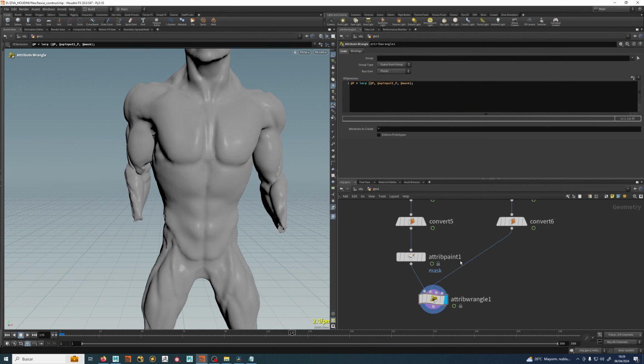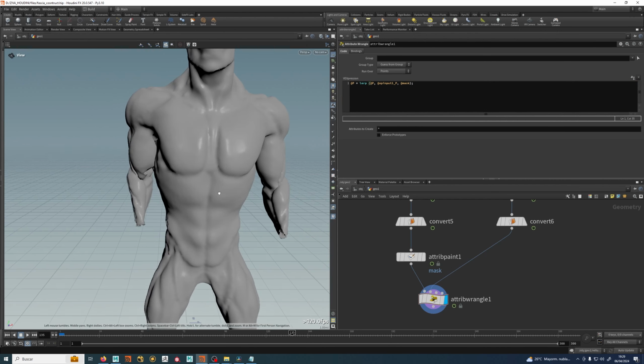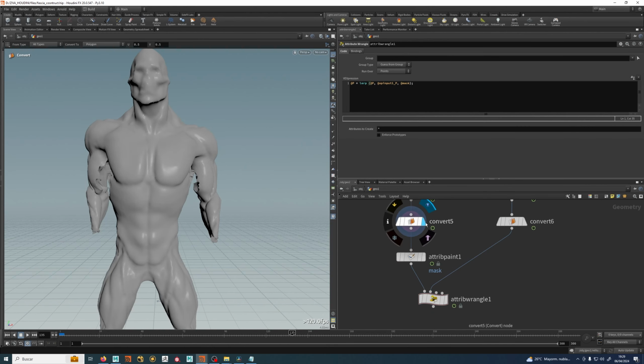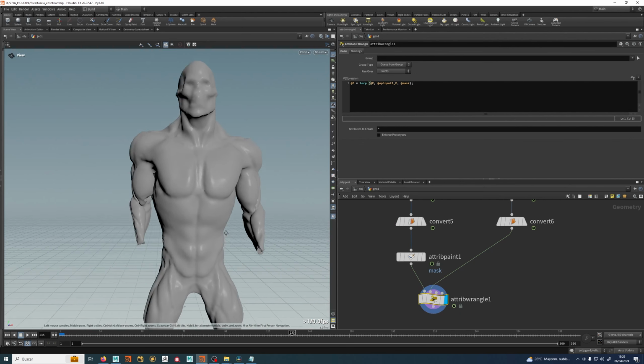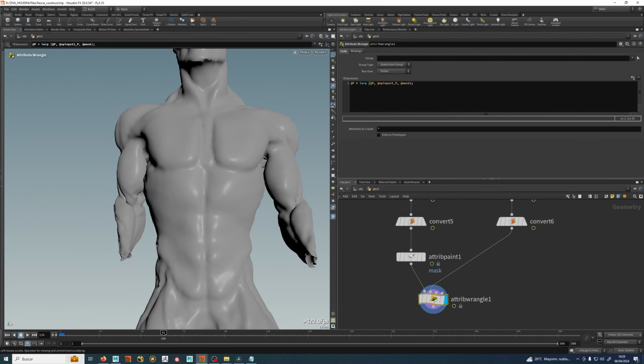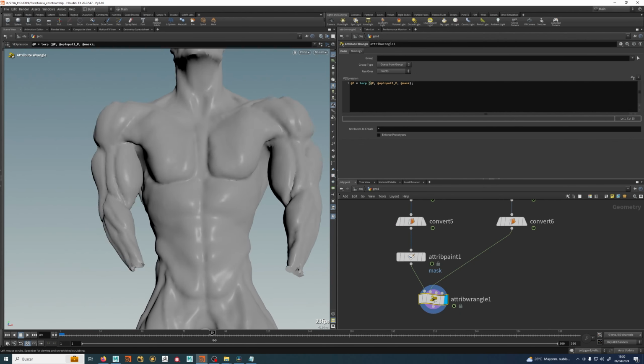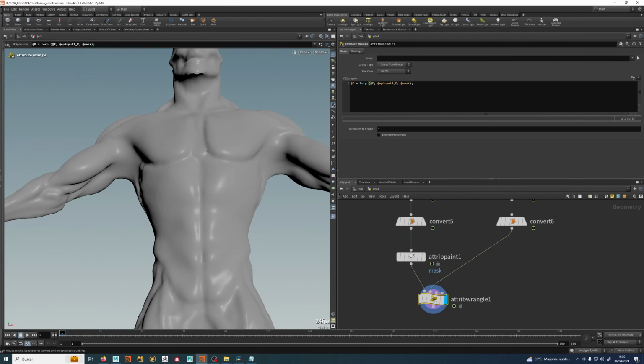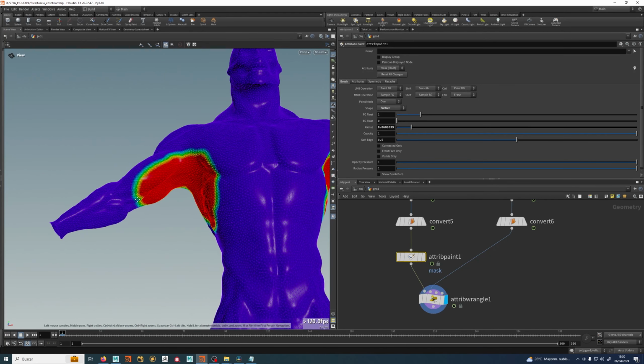So now you can see everything is just like this one, not like this one, except the places where I painted the mask. So as you can see, we have done a little bit of work there.